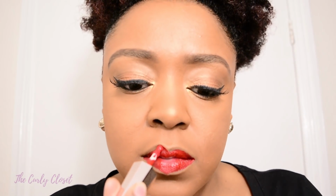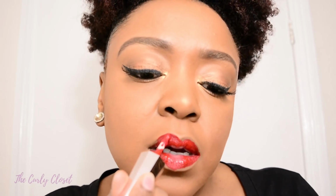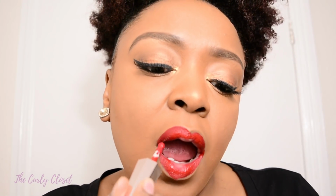But essentially this is the reason why the rest of my face is kept very, very simple. And I've just gone for very peachy tones because this lip paint is so bright and so show-stopping that it really doesn't need any other major accompaniment. But I think it does look really, really gorgeous with a winged liner look.